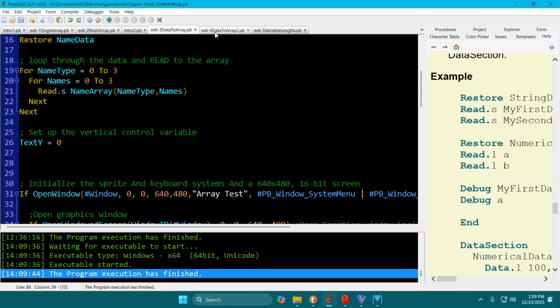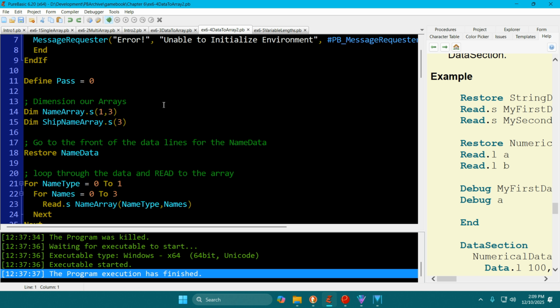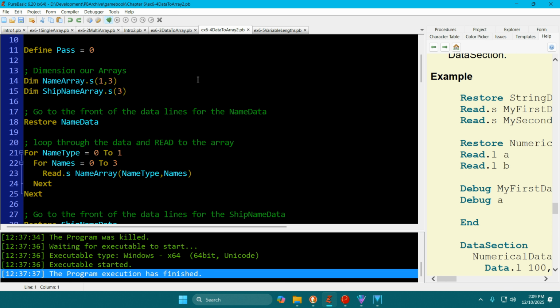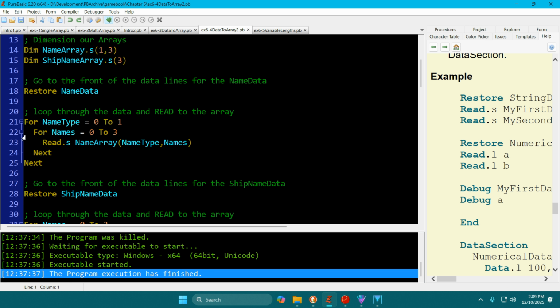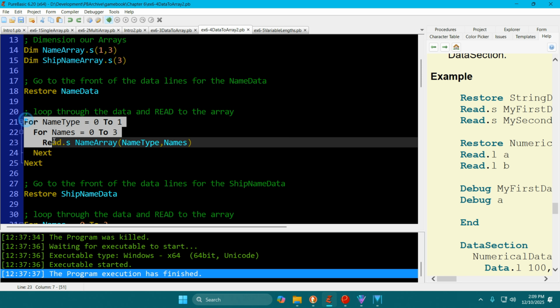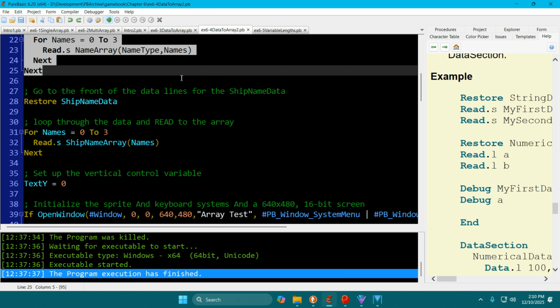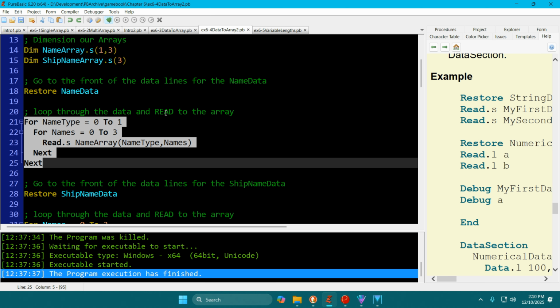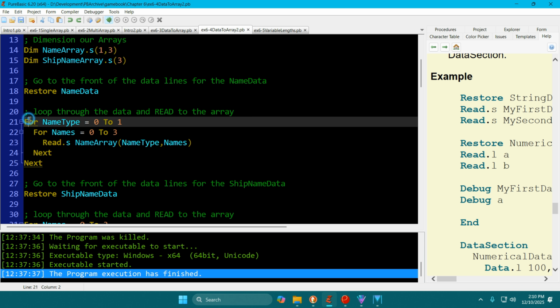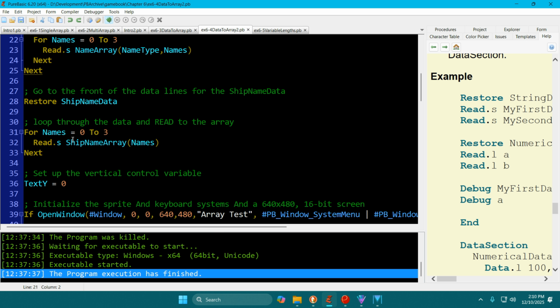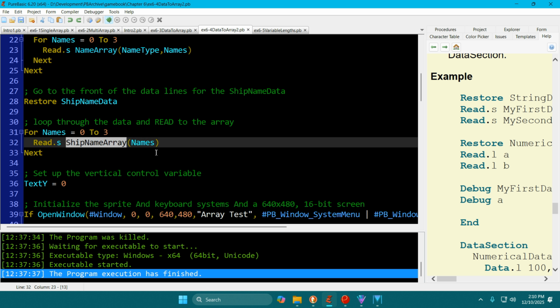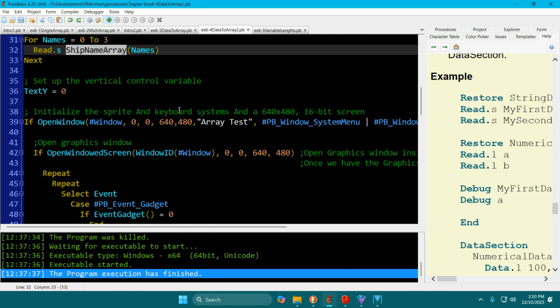Now, his next example, and I get kind of confused in some of these. So he's doing the same thing with the same names. And, well, okay, I take that back. He is doing things differently. He's first loading in his names, and he's loading this name array. And then he loads a ship name array. Well, that makes a lot of sense. So he loads 12 and 3 or 12 and 4, whatever it is.